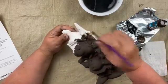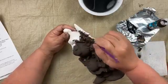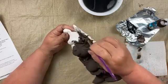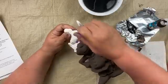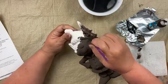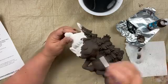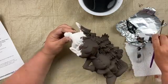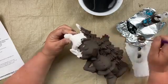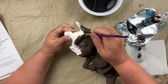If it says sold out, you can just message us and let us know what you want, and then I'll get it poured and cleaned and fired, and it could probably ship in your August box if it fits in there. If it's too close to this box, we'll go in the next box. If we know soon enough, like now it's soon enough. But if it's the day before that big box is going out, that wouldn't be soon enough because it would have to go in the next box, because it would be wet and it would have to dry and get cleaned and fired. That's what she was asking.